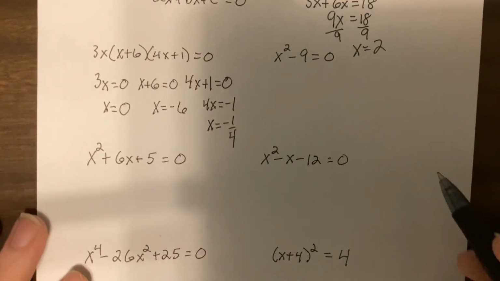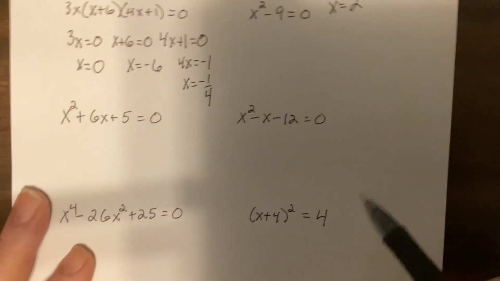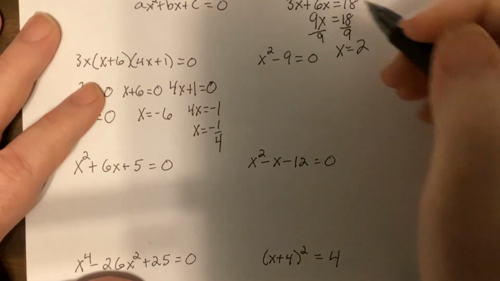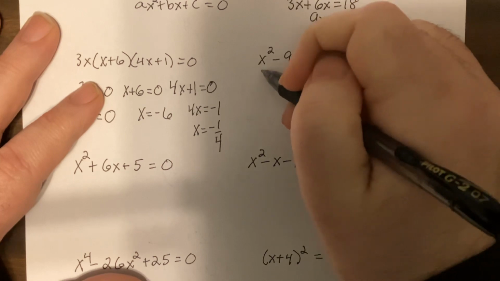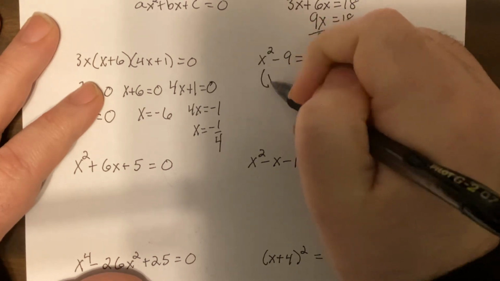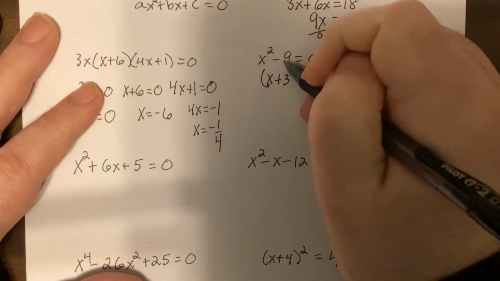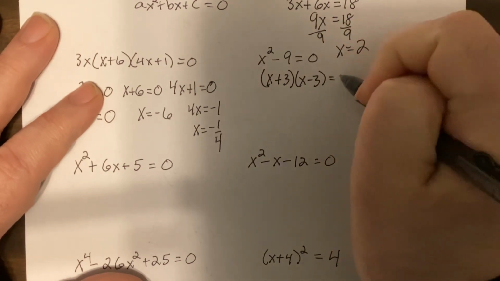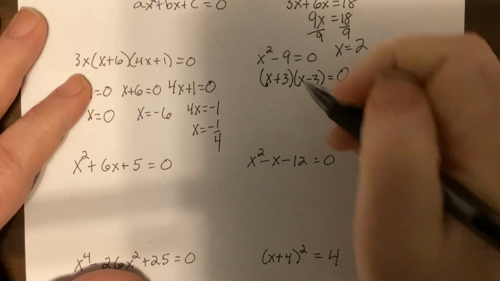Now, again, for these, if you want to use completing the square or quadratic formula, go ahead. They're all factorable because that's what this topic is. Here, difference of squares. Now, you could add 9 to both sides. You could. And then square root. Don't forget the plus or minus.